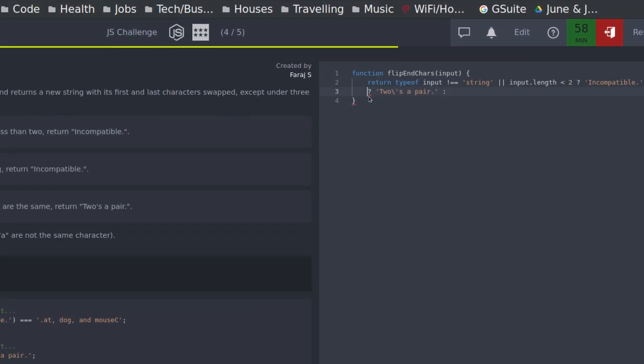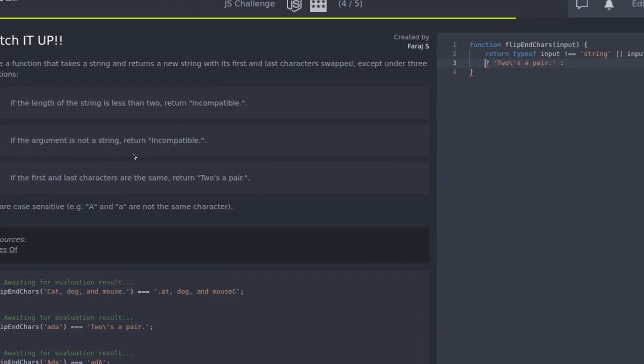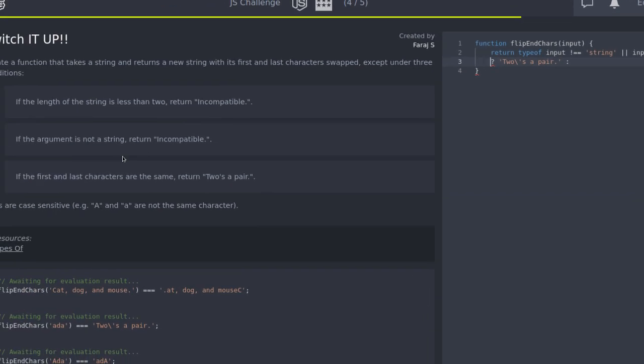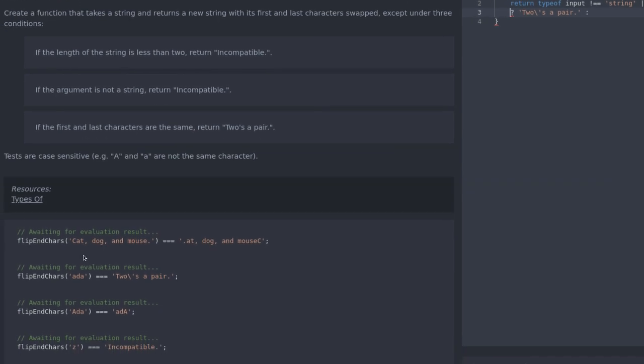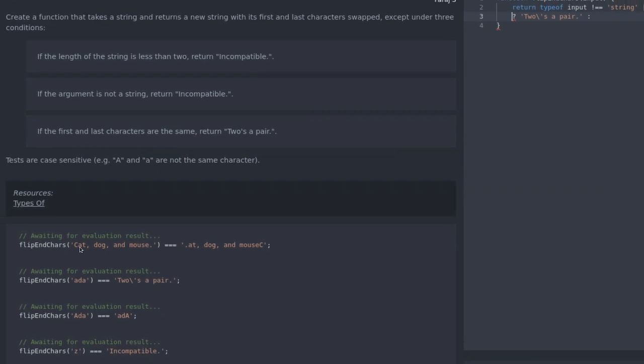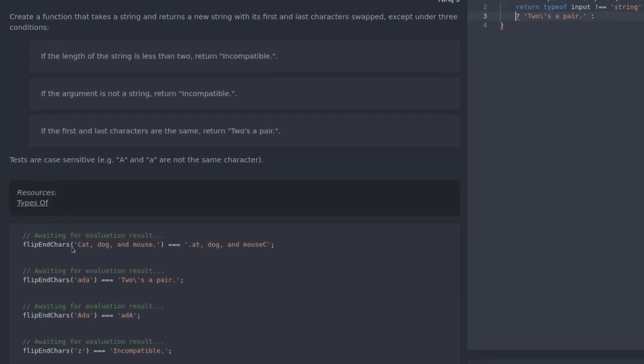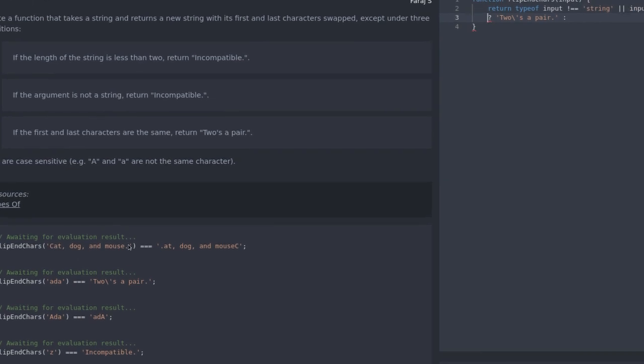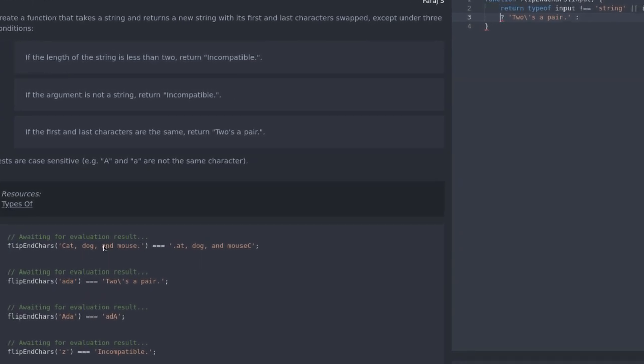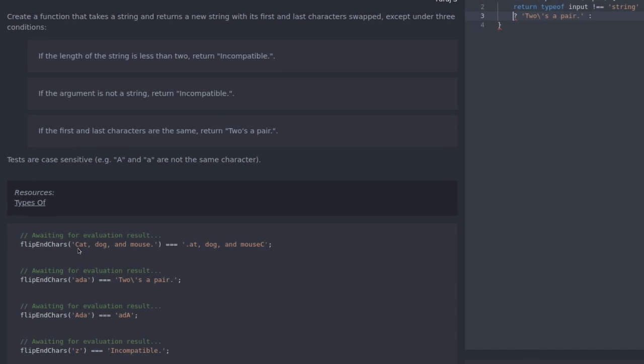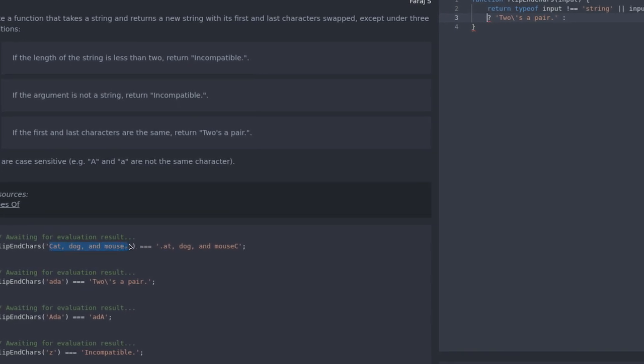Let's go back and do this condition. If the first and the last characters are the same, so that is in each word, is it, as well? Or just the whole thing? It's just the whole thing, isn't it? It's not each word.